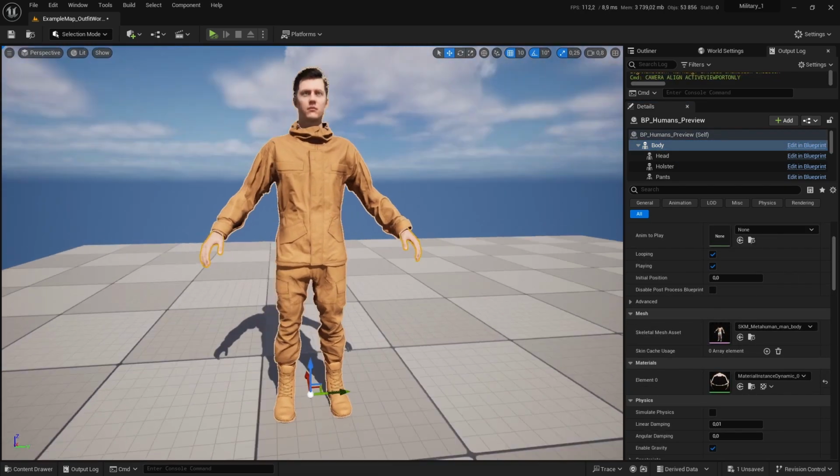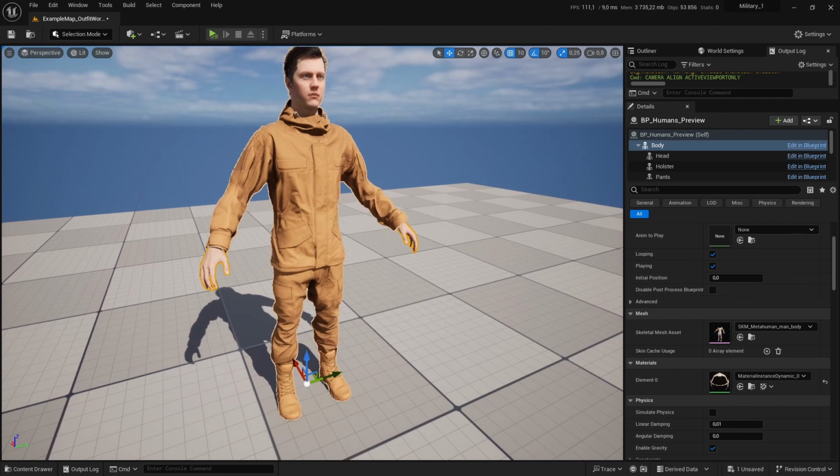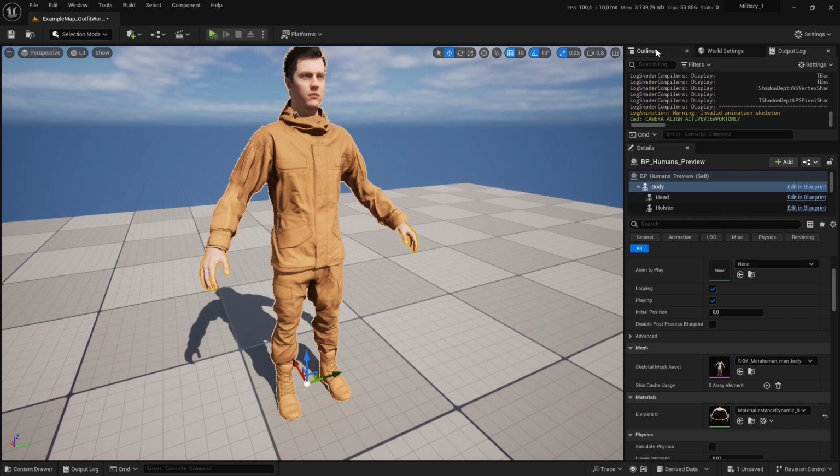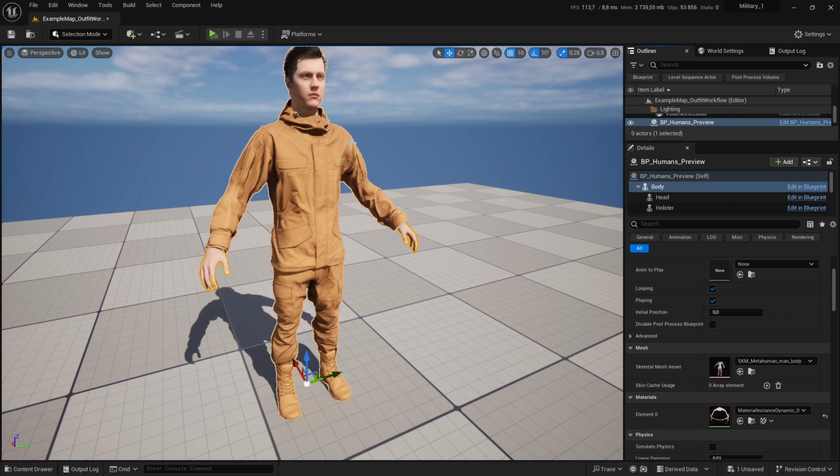Let's also disable all the animations as well. Our goal today is to tuck the jacket into the pants. This can be achieved through the Unreal Engine built-in tools and plugins, such as the skeletal mesh editing tools, but we don't use them in our studio for a number of reasons. That's why we're going to show you our personal workflow for this task.